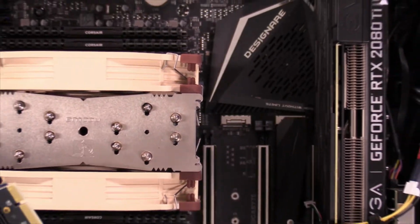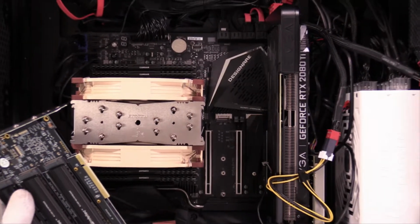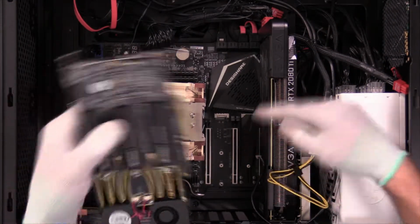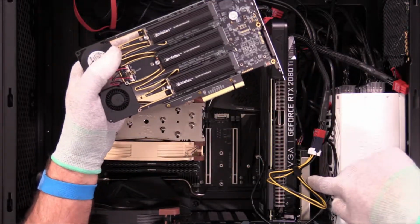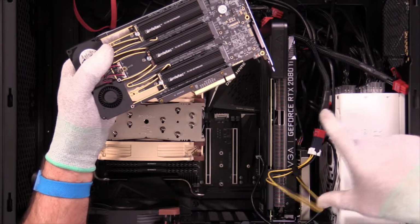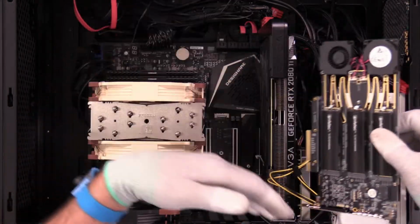And the system we're working with is the Gigabyte TRX40 Designaire, where we have 2 16-lane slots and 2 8-lane slots. And we're getting ready to go in that first 8-lane slot with this card. And the other 8-lane slot has the Gigabyte Titan Ridge Thunderbolt 3 card that uses 4 lanes. The other 4 lanes we lose, that's an 8-lane slot. But these are all dedicated resources.